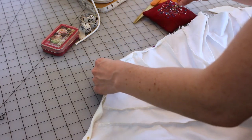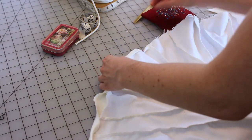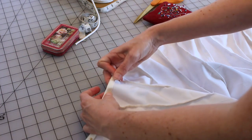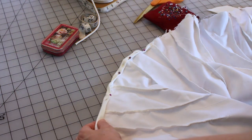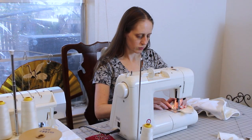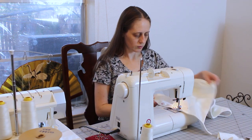Here I am just folding over that bias binding along the bottom edge so that I can sew that down. You may note that along this process, I do have visible machine stitches. That is not something I would typically do on a historical project if I wanted it to be historically accurate. As you can see, and maybe got from the tutu video as well, I am going for the historical silhouette and making sure that it really does read 1890s ballet costume. However, I am not concerned with making the entire costume as historically accurate as I possibly can.